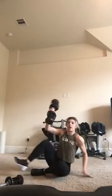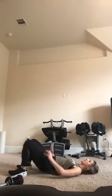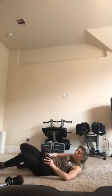Then, I will need you guys to grab a heavy weight. Come down for glute bridges, all right? Up, squeeze, and down. Up, squeeze, and down. After 30 seconds, I will tell you, up and squeeze, and I want you to hold it up at the top as hard as you can for 30 seconds. All right, you guys ready?